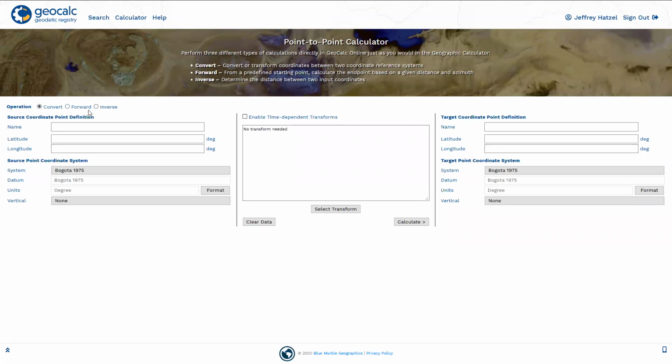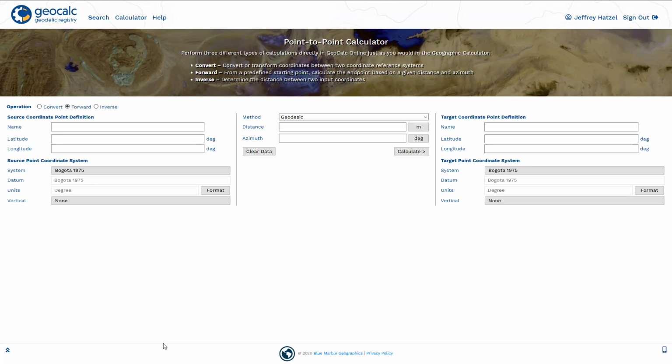When I choose then to perform a forward calculation, we're going to notice this job changes a little bit. No longer am I asked to pick a transformation, but I'm provided with a method and some other options. So again, a forward calculation will essentially calculate an output point based on my input location and some parameters associated with that. So let's say we'll enter our source latitude and longitude. And if you ever enter a value here that doesn't match your datum, you'll get an alert and the app will tell you your point falls out of the range of your datum. Please adjust it.